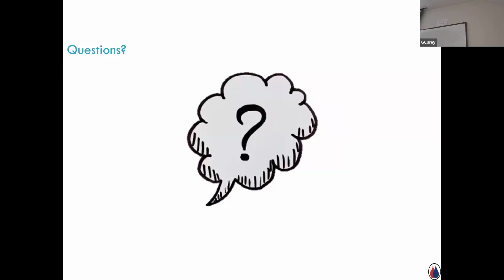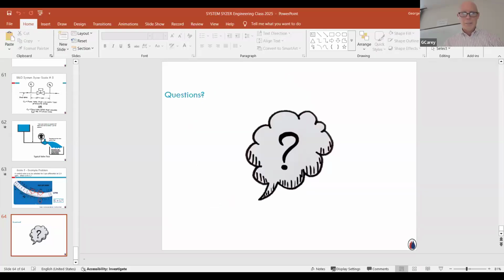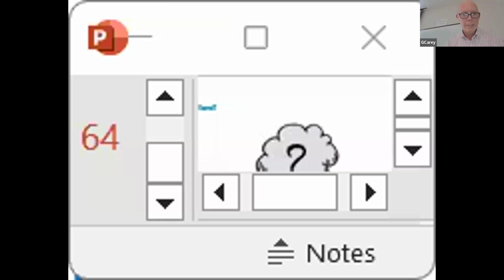So that was System Sizer. Sorry that it took longer than I thought. I apologize. But again, we don't have the wheel in front of us, but it's a pretty useful tool just for explaining a lot of different things. Let's see here. You guys can see that. I'm assuming the other guys can as well.